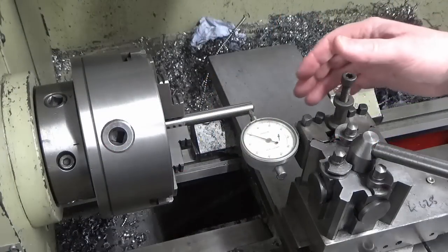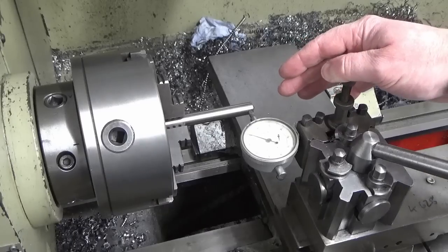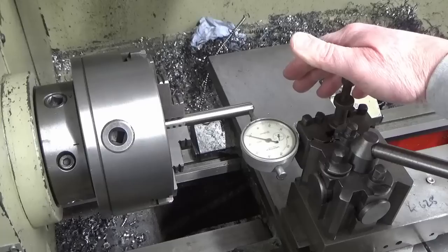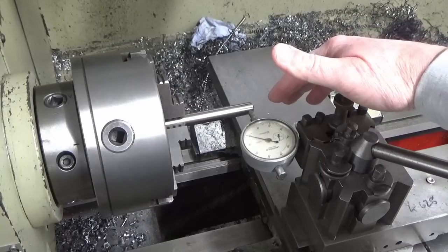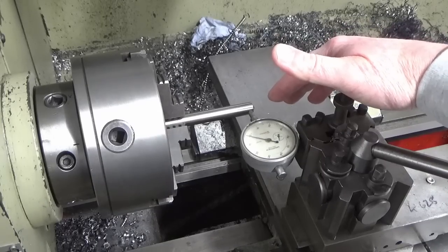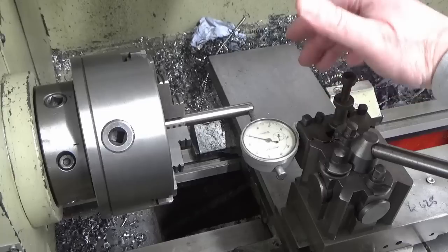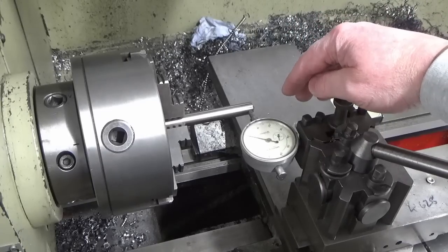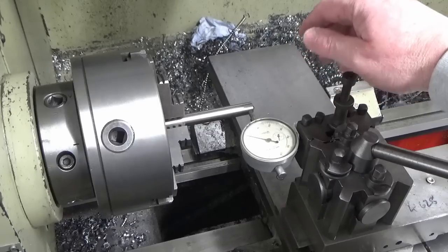Okay, so I'm just setting up for turning the first of the slitting saw arbors. Now, I've had a change of plan, and what I'm going to do is turn a long one with an ISO-30 back end on it. More because I've not turned an ISO-30 back end yet, so this is an opportunity for me to do that. It's not going to be in the right material, but it's going to be a good exercise for me. So I'm going to do a long holder and a short holder of two different styles.